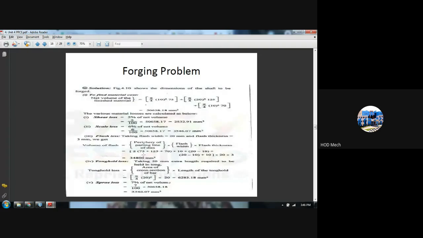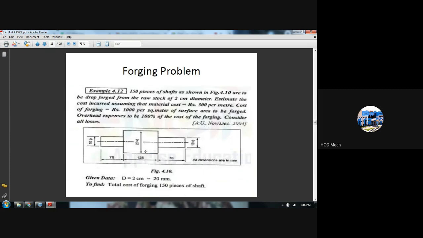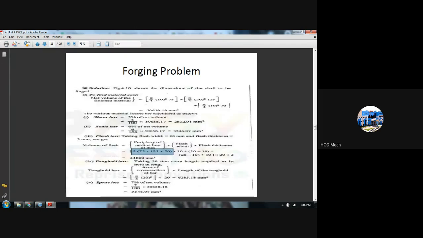Now when you look at this, it is given as 2 into 75 plus 125 plus 70. Why is it multiplied by two? Here there is a 75, a 125, a 70, and on top also 75, 125, 70. So it is multiplied 2 times. Right. Here we have added a 10 and here a 10, so that 10 is this one. This 10 and this 10.